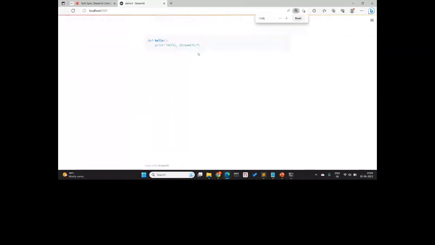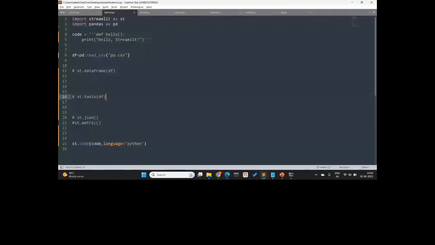You can even print out big Python programs and Java programs also in a programming fashion. It is following indentation and it is highlighting the function also. So these are the ways of working with data in Streamlit.